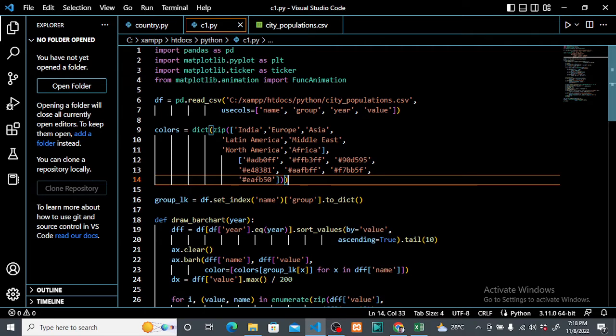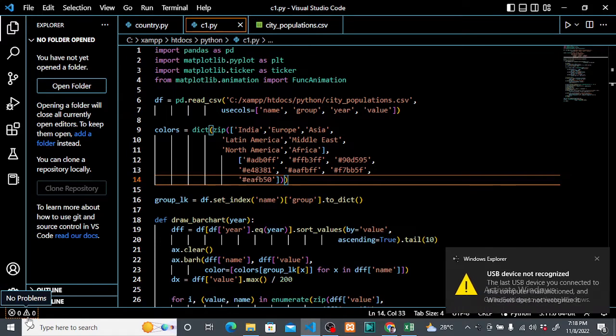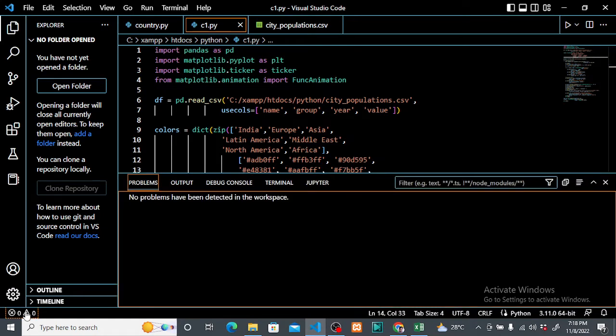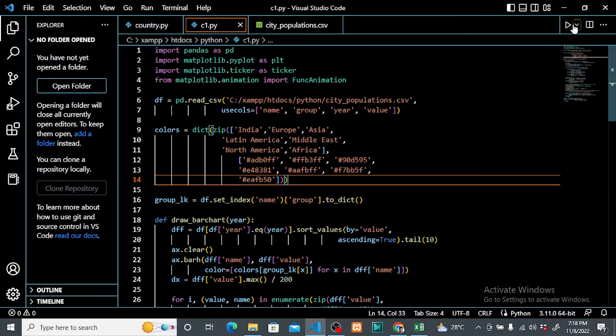You save it, then upon saving it, you check for errors. Here is how to check for errors. You can click this, and it says here no problems have been detected in the workspace. That means your code is good to go. Then you click this one, and then click the play button right here, and it will enable you to run the code. So let's try to run the code and produce the same results.